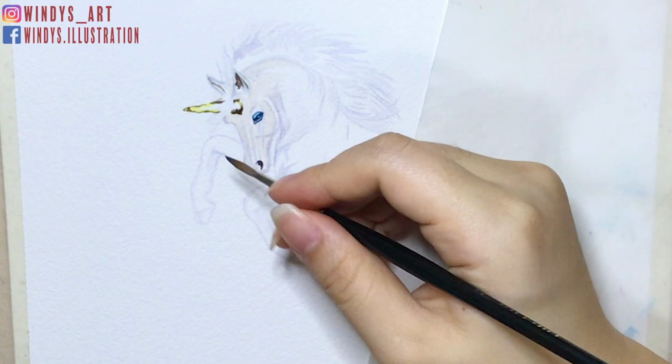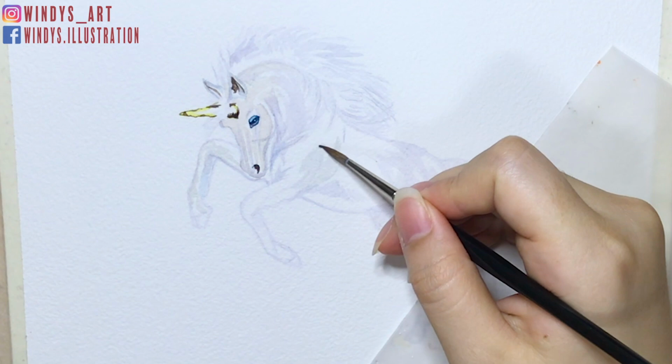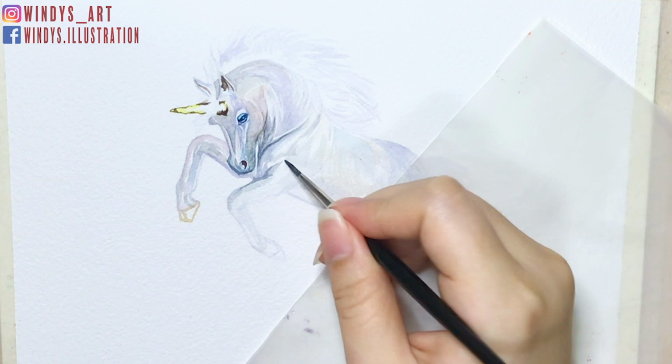I usually mix up some periwinkle purple and some skin tone color for the shadow parts in the white subject painting. I also find the diluted sky blue color is great for lighter shadow. It's really fun to just play with your palette, mix with different colors, and find out the best color for your painting. I suggest doing the same if you're a beginner, because that will really help you get more familiar with your palette.